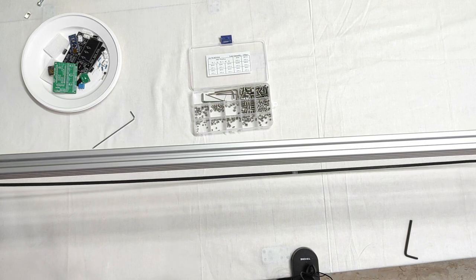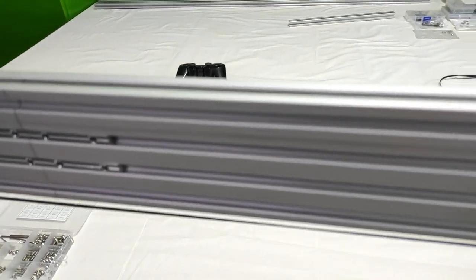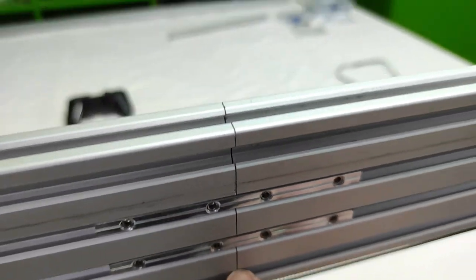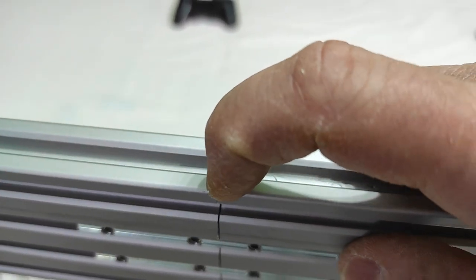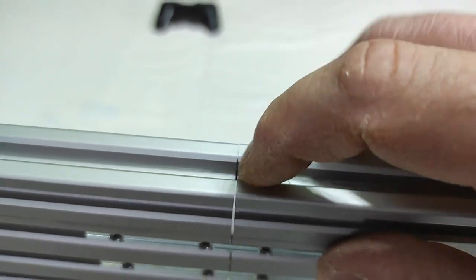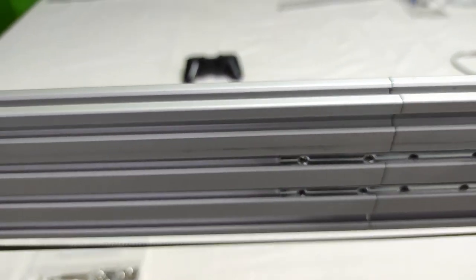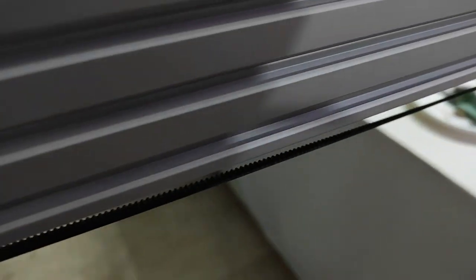Okay, let me switch to the other camera to let you see. Here I have the junction, the connection between the two aluminum of this slot. Obviously, I still have a minimum of groove between them, but it doesn't prevent the system to work correctly. From this side, you will see that I have reassembled everything, the foot, and I've also blocked here with the lock mechanism the belt.